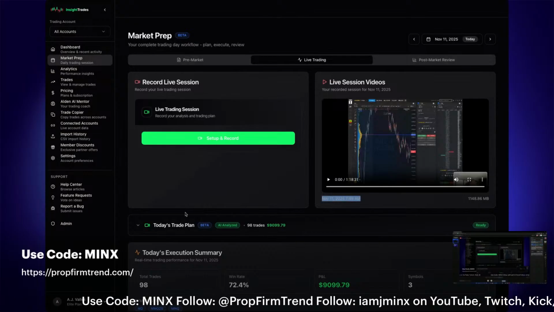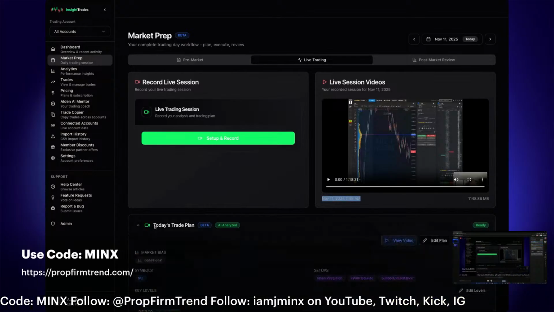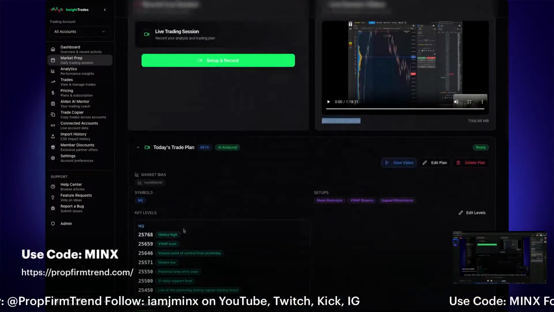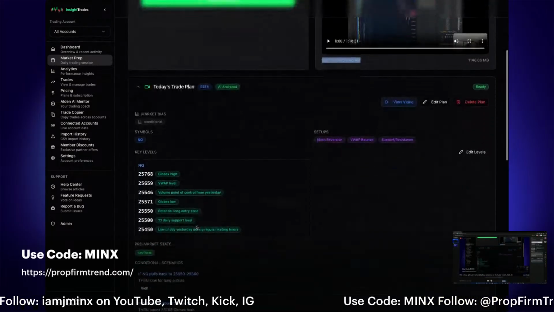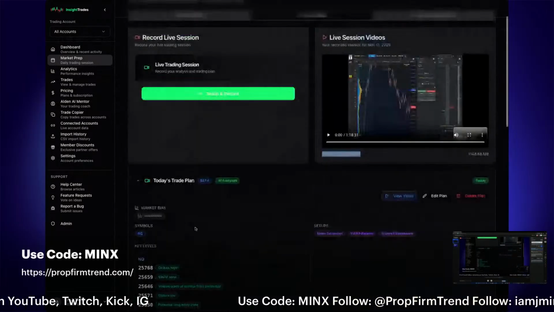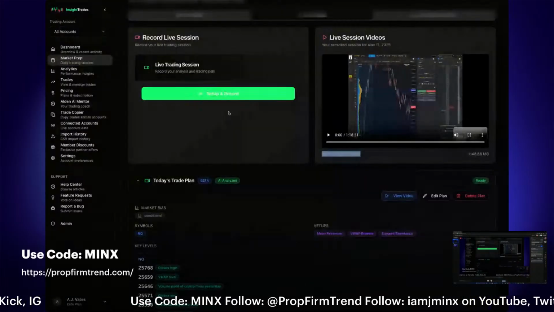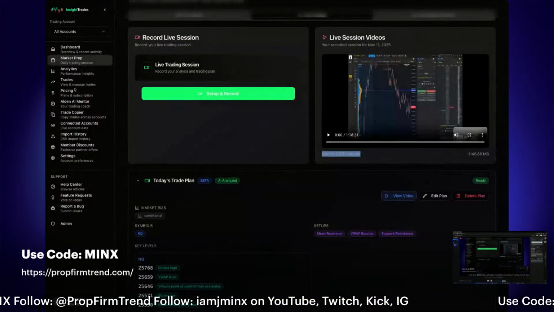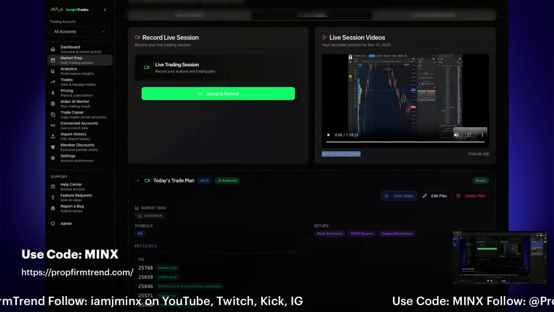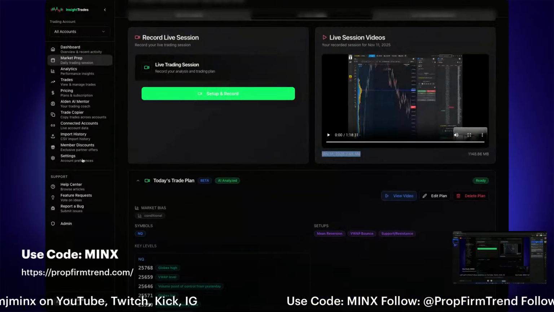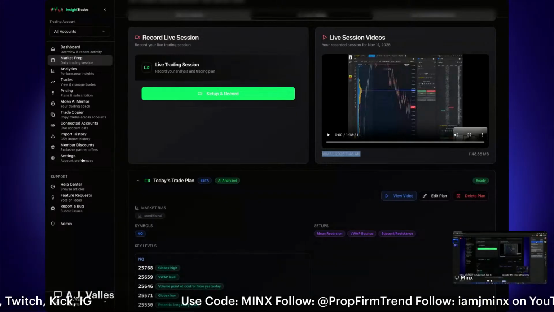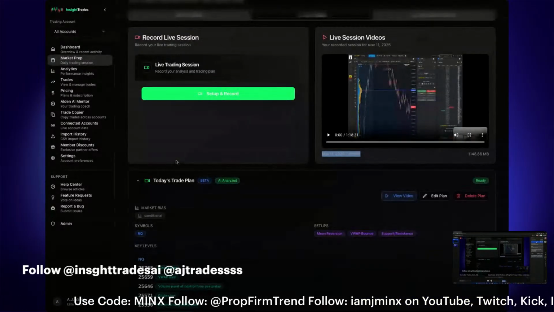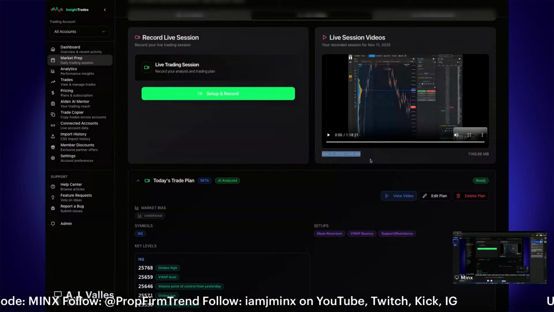So at the beginning of the day, before you start recording, you're going to have your trade plan in front of you, and you just have to stay on the screen. You just set up and record. I can record my TopStep chart, my TOS chart, whatever it is that you want to show on the screen for you to go back and look at. It will just record it for you.